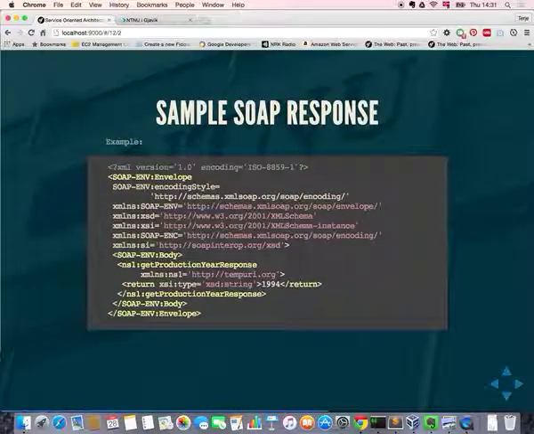This is a sample SOAP response. Here you get a response, get production year response. It's of type string, and this is the small string that you're passing back to the service that made this request. 1994, wrapped in this big thing here.